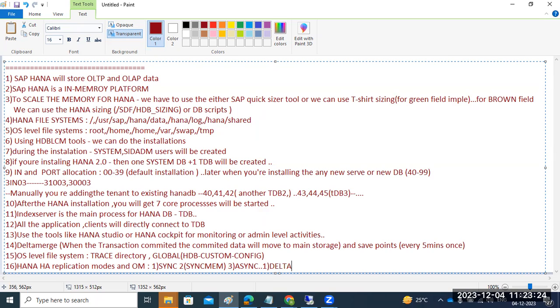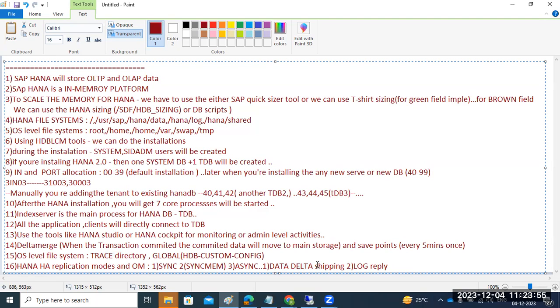Delta data shipping and log replay, which is continuous log replay on the secondary site. Delta data shipping means that by default every 10 minutes the logs will be moved to your secondary site, but will not be replayed. Whenever you take over, at that time all the logs will be replayed on the secondary.